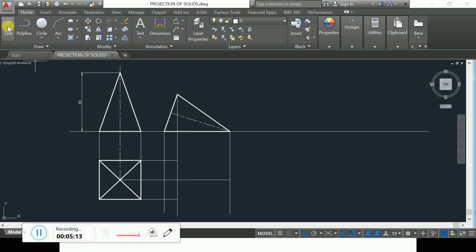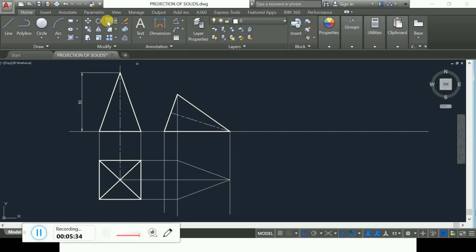Alright. Now join all the points to the outer edge. Now I'm going to clean this object a little bit using the trim command.